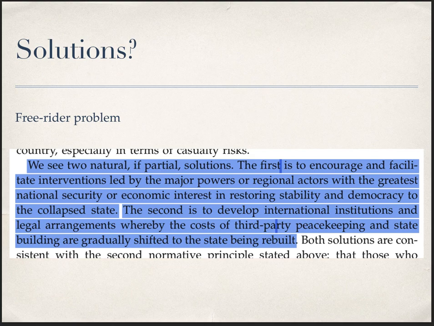Someone else should be footing the bill. And then the United States gets for free what it could have paid for. The second potential way to mitigate a free rider problem is to try and cost share, which is something that we attempt to do. But there are problems, right?